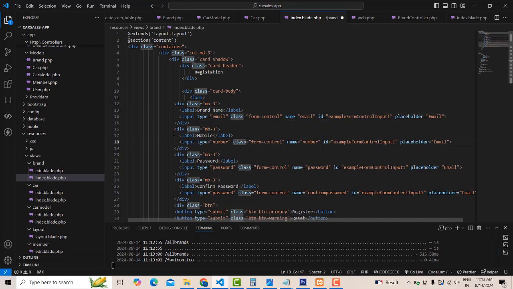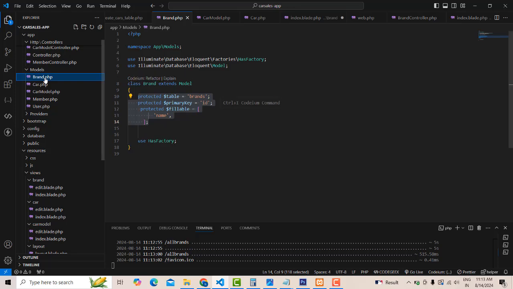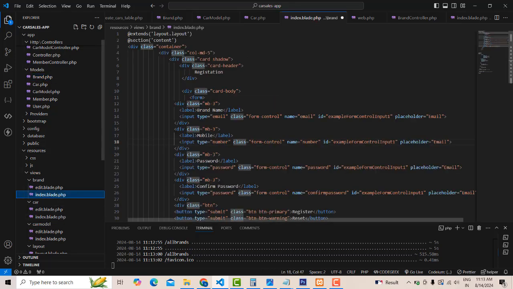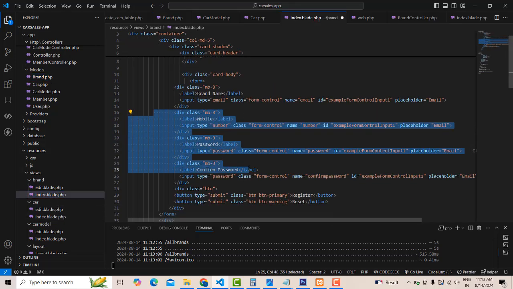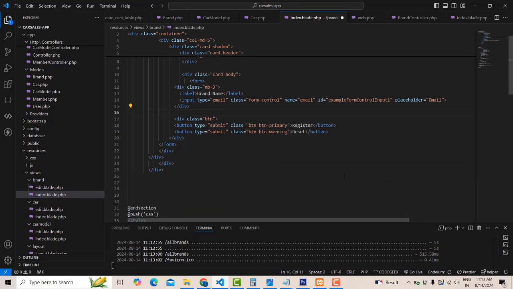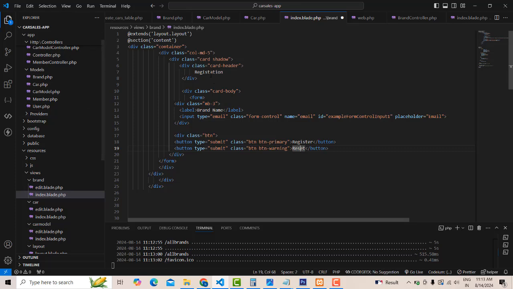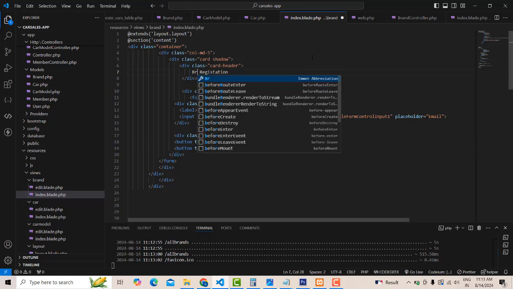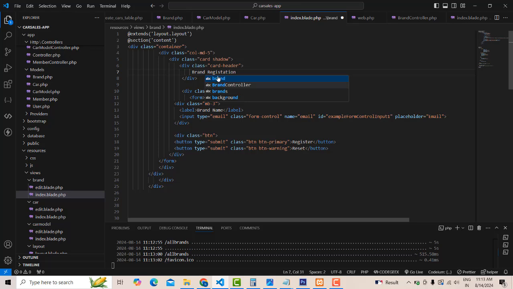We need only the brand name. The other things we don't need, so we have to get rid of them. After that we have a brand registration and this. Okay, so we have brand.